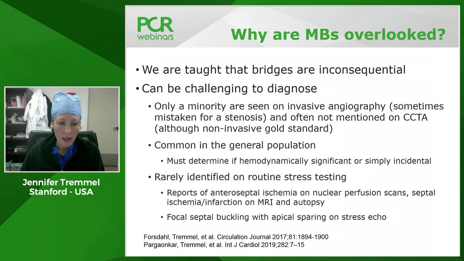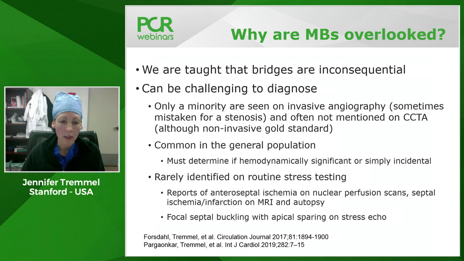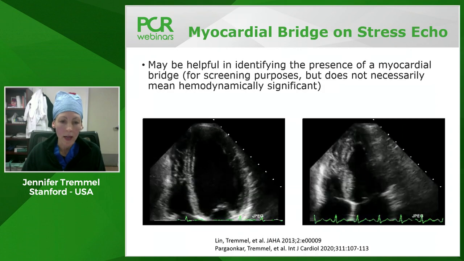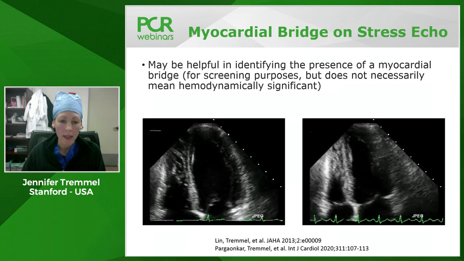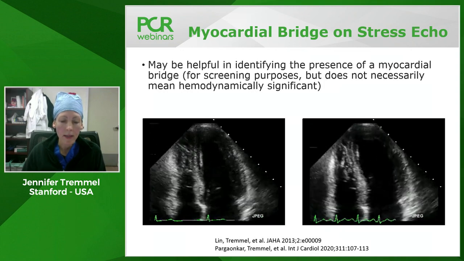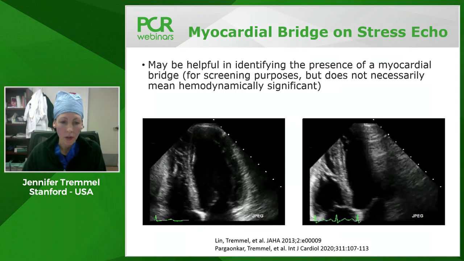Bridges are common in the general population, so it can be hard to differentiate when this is simply an incidental finding versus a hemodynamically significant bridge. These are rarely identified on routine stress testing, though there are reports of anteroseptal ischemia on nuclear perfusion scans or MRI. We have found an interesting finding on stress echocardiography — focal septal buckling with apical sparing. At rest this is absent, but with stress you see normal apical contraction with this funny buckling in the mid septum. This finding is highly accurate for the presence of a myocardial bridge, though it does not necessarily indicate hemodynamic significance.